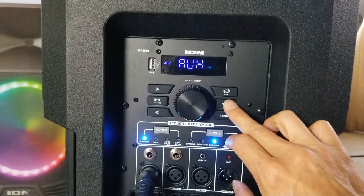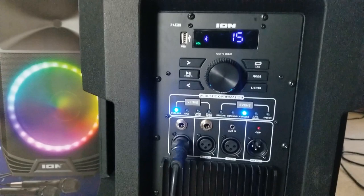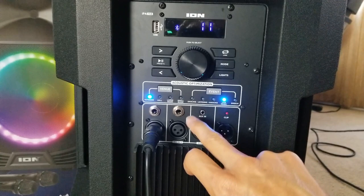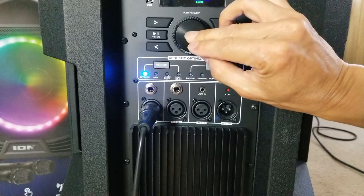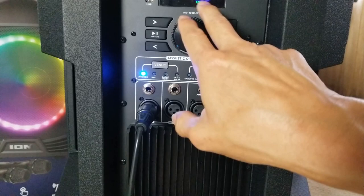Let me go to Bluetooth. Bluetooth connected. Oh, that's pretty fast to connect. Testing 1, 2, 3. Hello, hello, hello. Wow, pretty good sound. Live music. This is speech. Okay, so every time you change it, it's an automatic preset, because the echo, I think I put it up to 10 earlier, went down to 0 by itself.